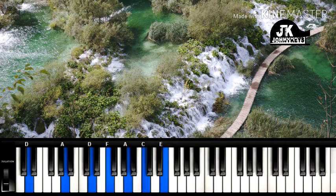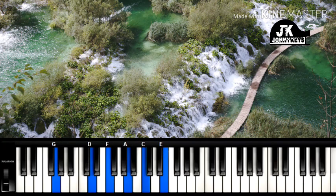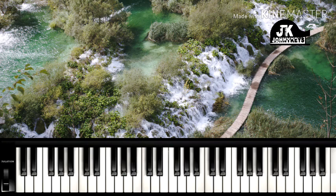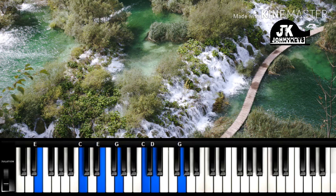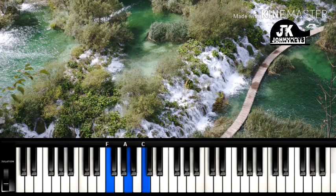We already know this chord. Then 5, a G13. Left hand G and D, right hand. Okay, so da, Danase, Danase.